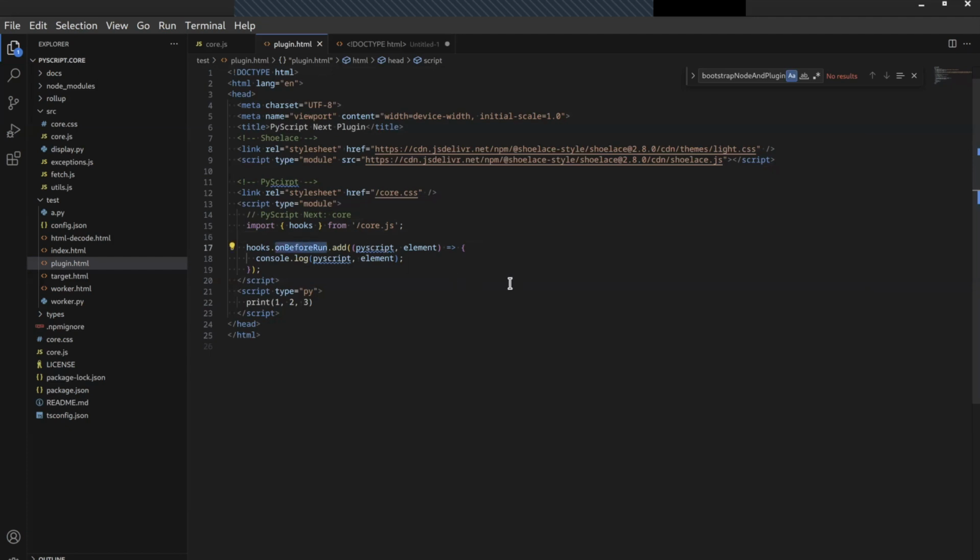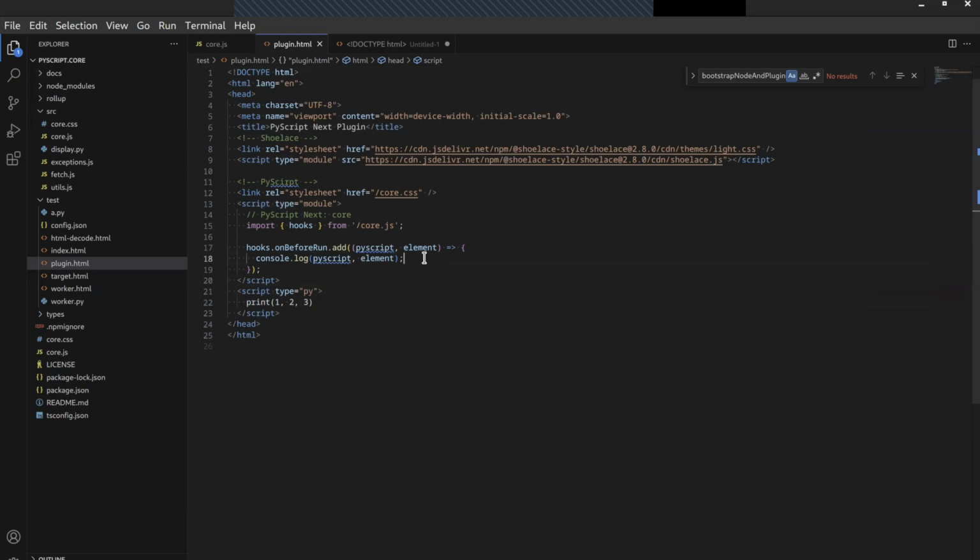Every hook is on the main thread. We will not see the worker part today, because that's a completely different world and paradigm. So on the main thread, every hook accepts a callback, and at the right time, when it's time to execute something, in this case whenever this script type py code is going to be executed, right before that, the callback will be invoked, receiving the PyScript wrap, which we will see soon what it is, and the element that is currently executing, which is going to be this element there.